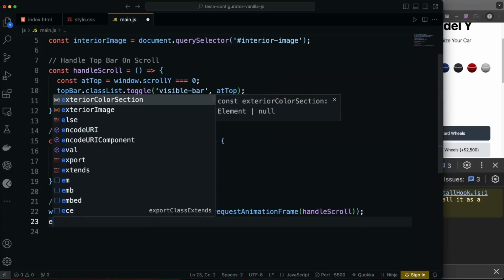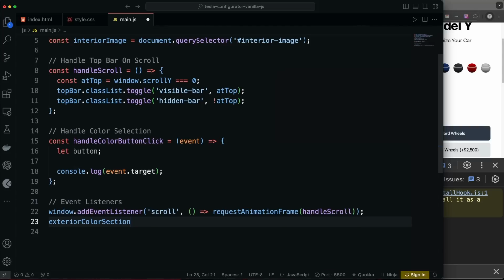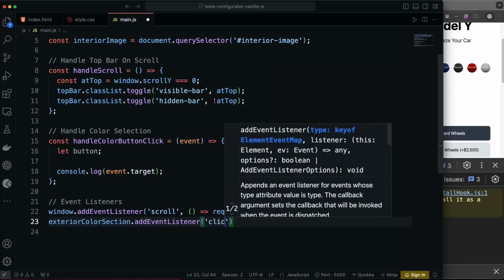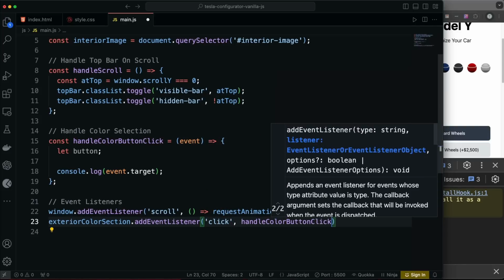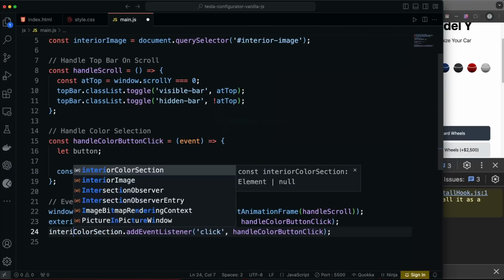So let's take the exterior color section, and we want to add an event listener for a click. And when that happens, we want to call the handle color button click. We also want it to run when we click on the interior button, so we might as well add that as well. Just change this to interior.